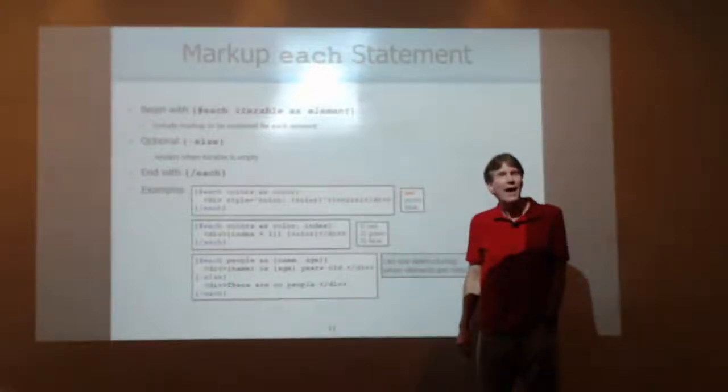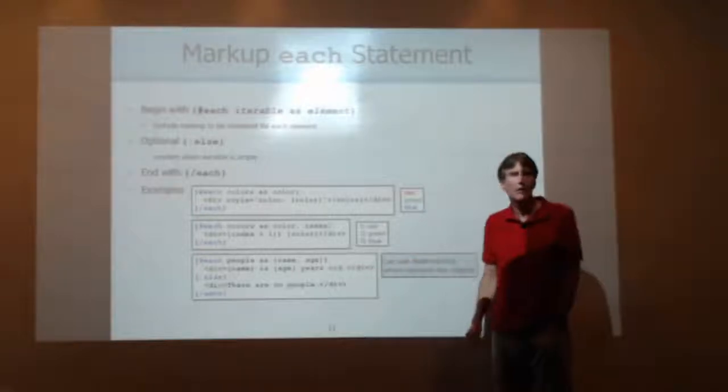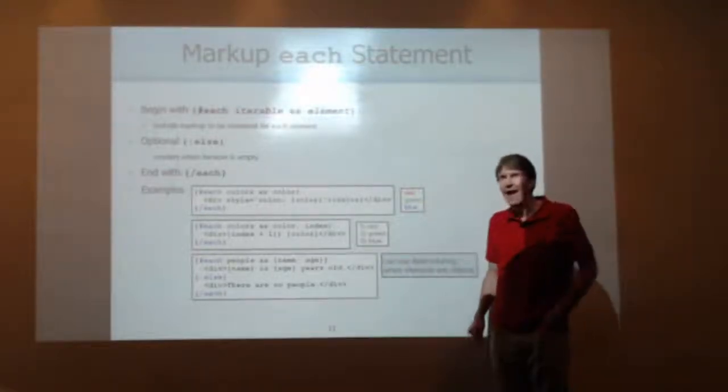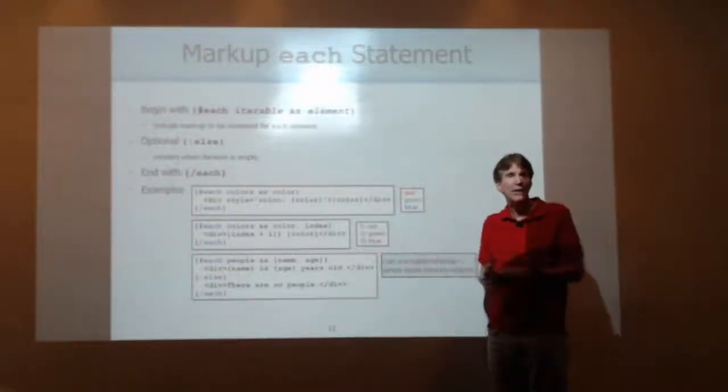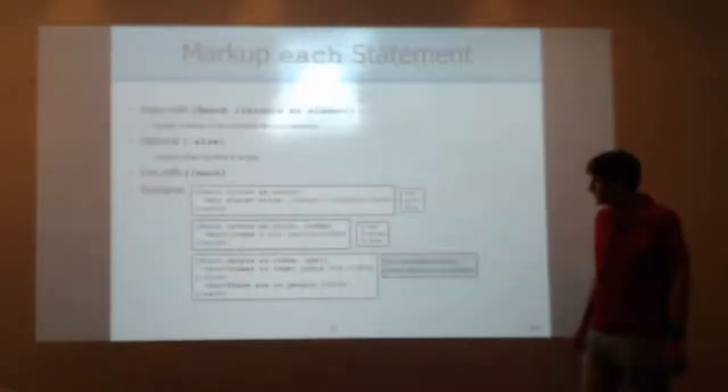But what if I don't have any people? I can say with the else, in that case, I want to say this, there are no people. And so I don't need to add an if around it and check whether it's empty. I can do that just with the else that goes with the each.